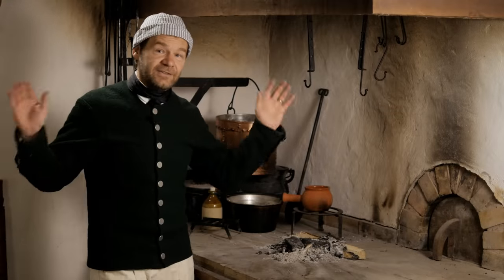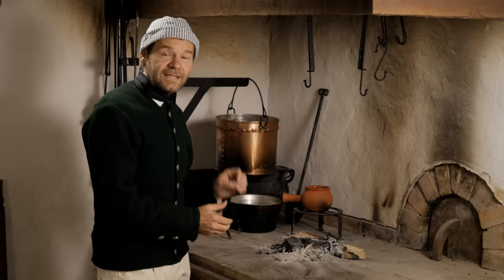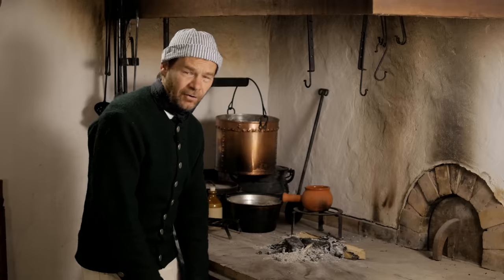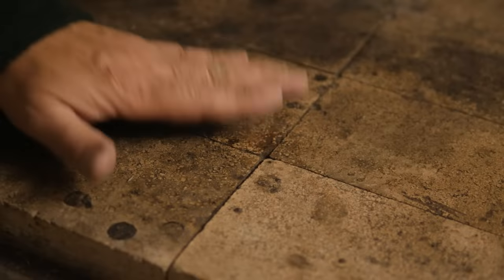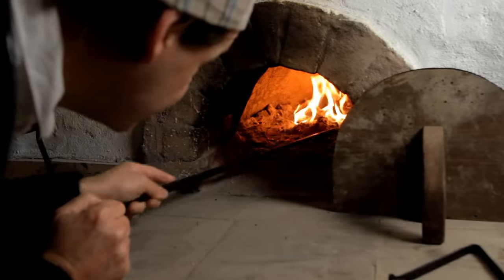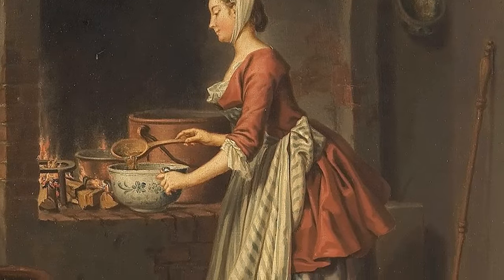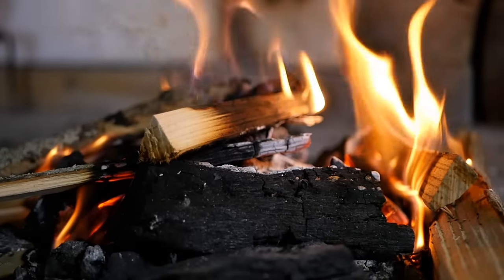Here's the hearth we've got in the kitchen set. This hearth is actually based on a German hearth at the Frontier Culture Museum in Staunton, Virginia. They've got a German house there with a very similar hearth. It's a little bit lower, but that's what we based this particular hearth on. It has a fire brick cooking surface, and we've got an oven built into the wall. This is essentially the stovetop of the 21st century. We have to cook with wood or possibly charcoal — those are the only cooking fuels available.